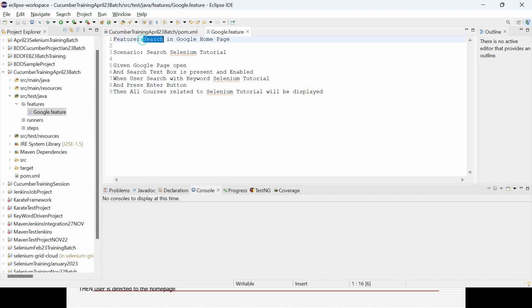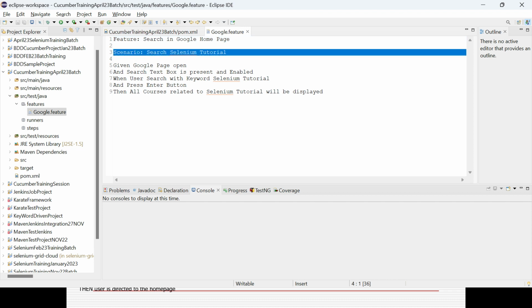Okay, and this is the feature and scenario. You can give a number of scenarios under the feature. So that is the way you simply write your features in the simple format: feature, scenario, and then given, when, then, and you can have and or in the given, when, and then conditions. So feature is nothing but your objective, right? And scenario means, within the objective you can have n number of validations, permutations, combinations, positive, negative, like that. So for every scenario we will have some precondition, then your steps to reproduce, and your outcome or test result. Okay, so that is the way you will be writing the features.